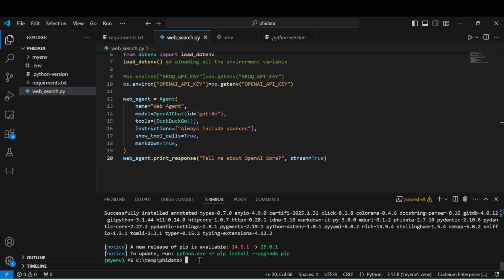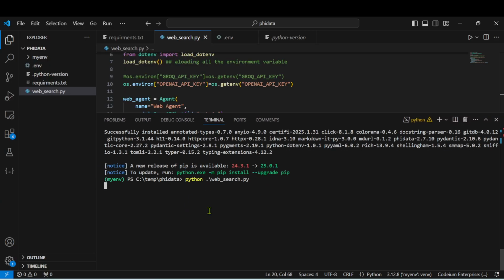Let's try to run this. Python web search.py. And let's see what response comes up.